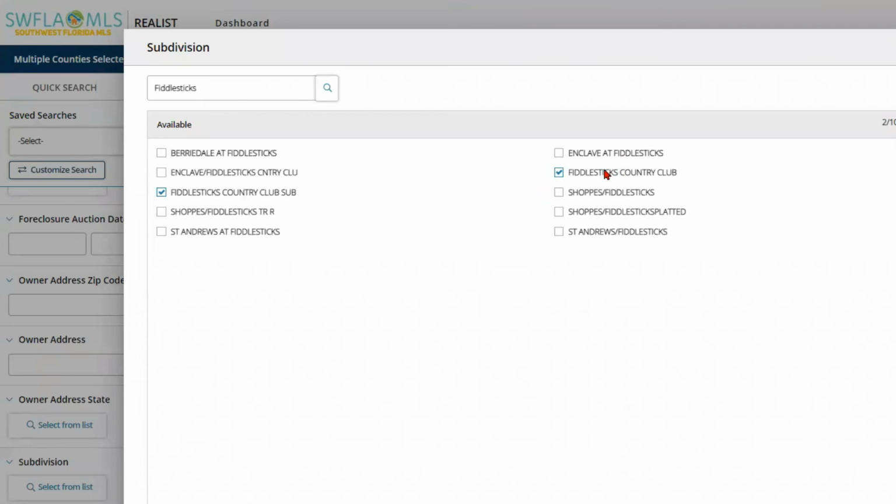It's one and the same, but based on the way someone entered the information, potentially in the MLS or some other source, either in their MLS listing or in the tax records, it will change that. So when you're farming the subdivision, you're just going to make sure that you're pulling in everything that is a match.